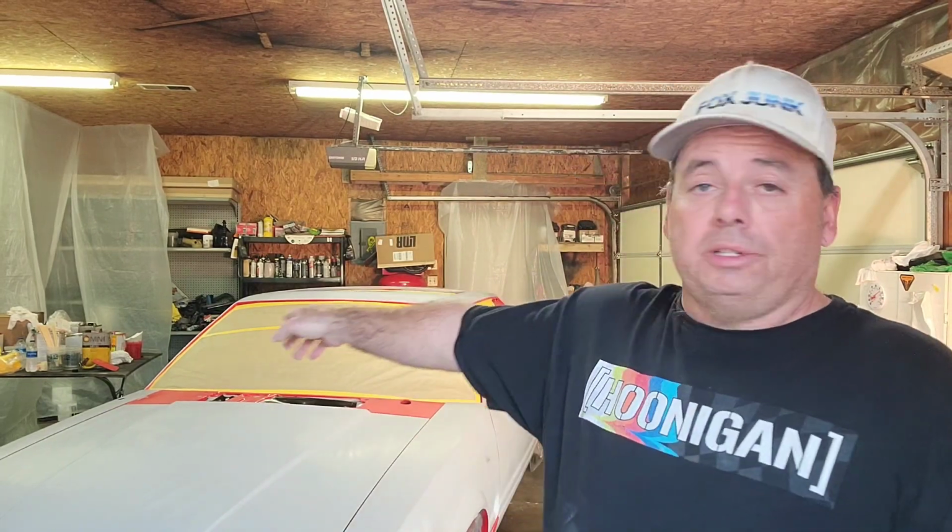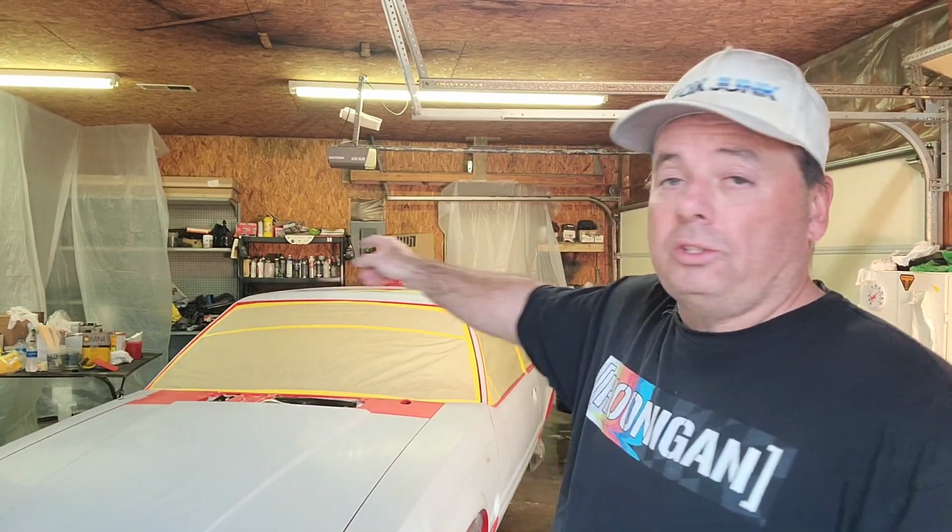So what I'm going to do is I got first cup of paint mixed up. I'm going to show you guys how I start my cars when I paint them. I normally start on the passenger side gap. Today I'm going to start on the sunroof. I'm going to put some color in the sunroof channel to get that covered, so I don't have to worry about when I do the roof. So if you want to watch the first coat, I'm probably not going to video every coat. I'm going to do the first one. First thing I got to do is wipe it down with a tack rag, and then I'm going to start the first coat. So if you want to hang out.